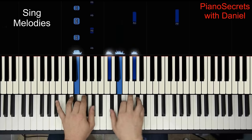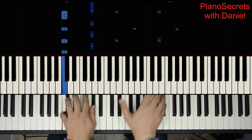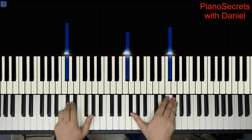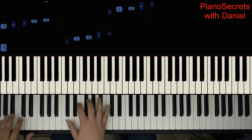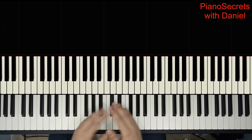So let's play from there slowly. Tension, release. Tension, tension again. More. Okay? And then he's gonna change again. Now, if we play this, let's play from the diminished chord, let's say. We pause, maybe we clean everything up, and we start light.